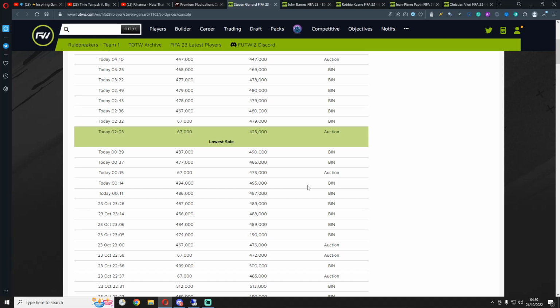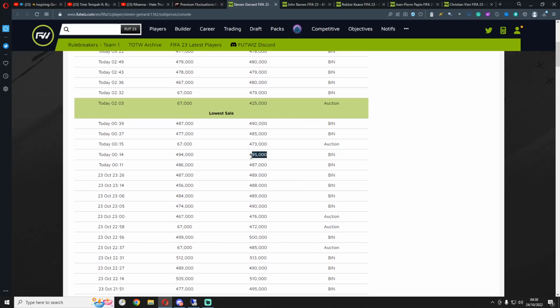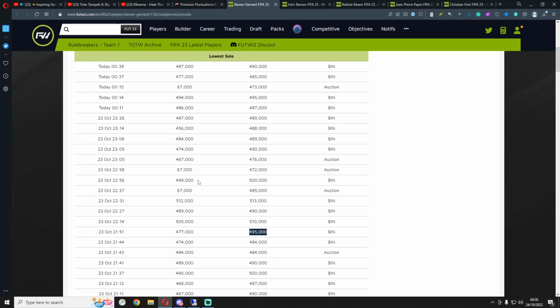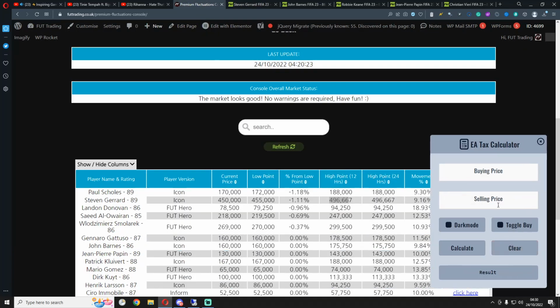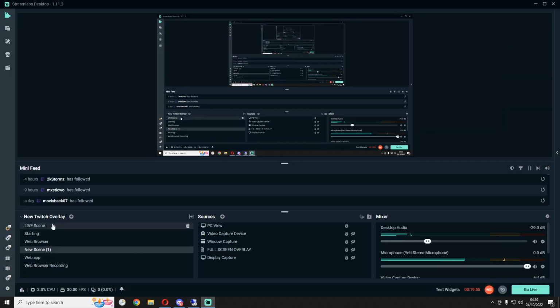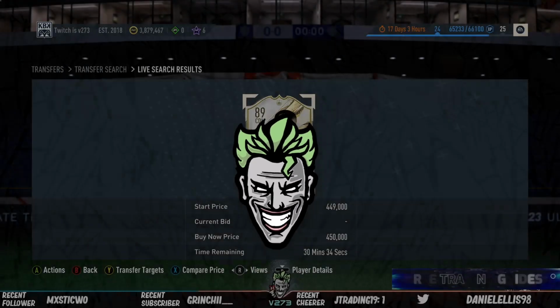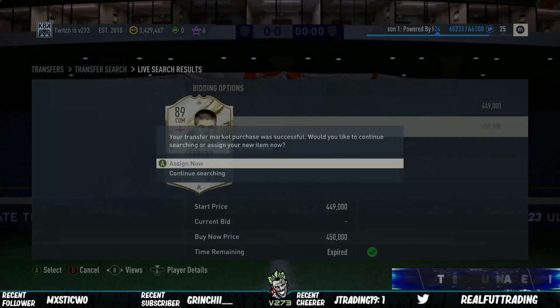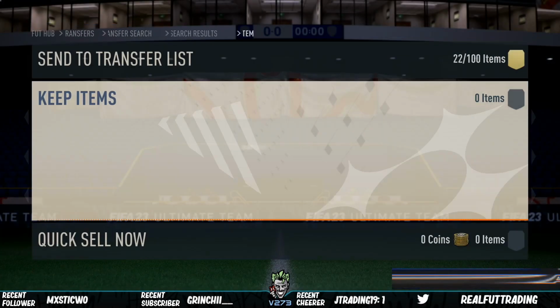We're going to see how regularly he sells at that price, okay? So we're going through the list of players, the sold prices, sorry. And we can see a 495 there. 490, 495, 490, 500, 513, 510, 495. So I do believe this card can sell for the high point, right? If I buy this card at 450 and sell it for 495, I'm going to make 20,000 coins after tax. So I will actually buy that card if he's still there, because it's a perfect example of a good fluctuation. He's currently at his low point, and does sell for his high point. I'll aim for 495 there, which is the high, okay?